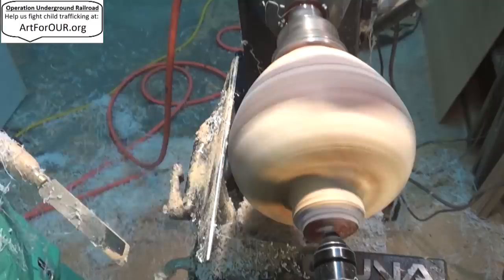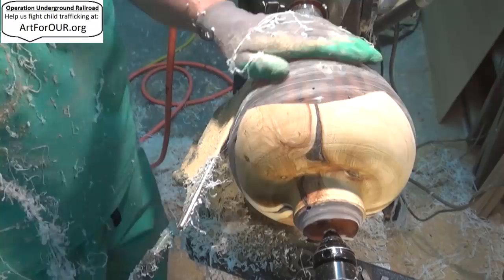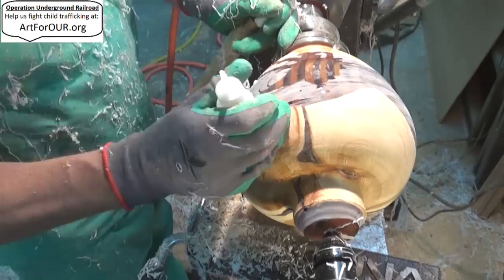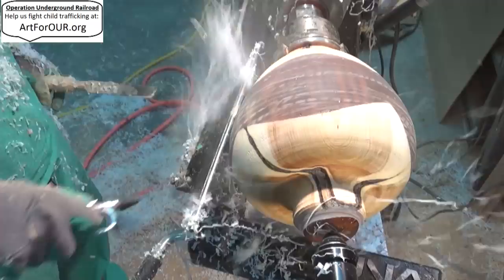The other criticism I have for myself is my Forstner bits that you'll see right here obviously need to be sharpened. Smells like a little bit of smoke at the end there. Okay, a lot of smoke, but slowing down the lathe and sharpening it obviously would solve that problem. But again, lack of time and energy, and sometimes you just go for it.